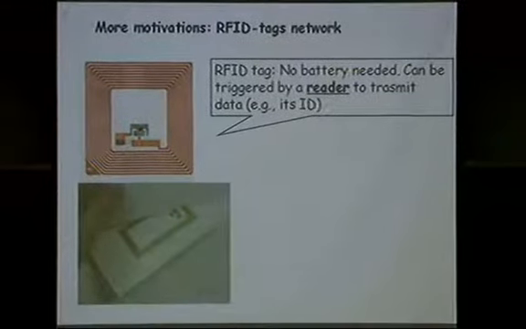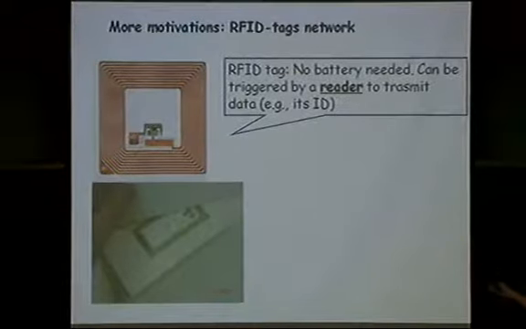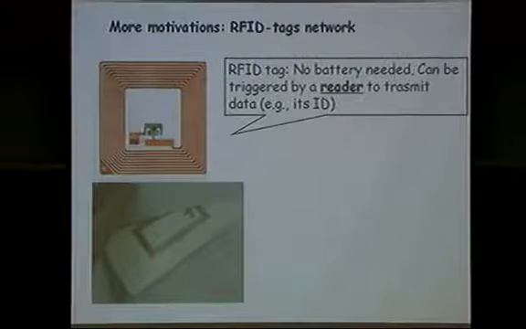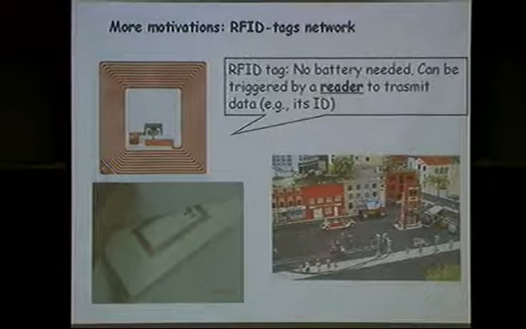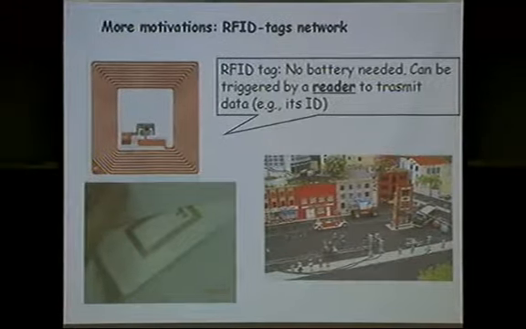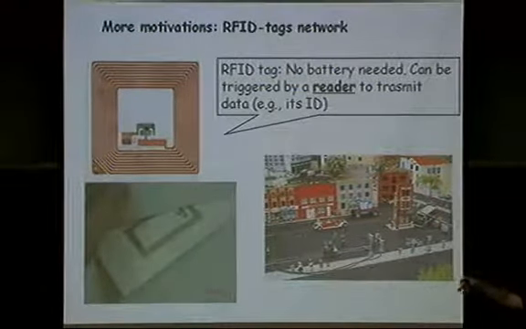This reader can read the information by sending an electromagnetic wave. And the way this device, the RFID tag, works is that, by induction, it returns the energy in such a way that the reader can get the information stored there. And actually, it is being used in Legoland, in Denmark. People come with their children to Legoland. It's a big place. The child gets a little RFID tag on the wrist, and they let them wander around, and then they go to a screen, and they can see where the child is.